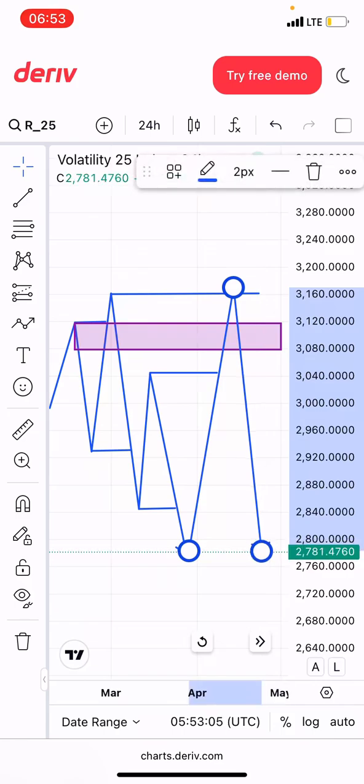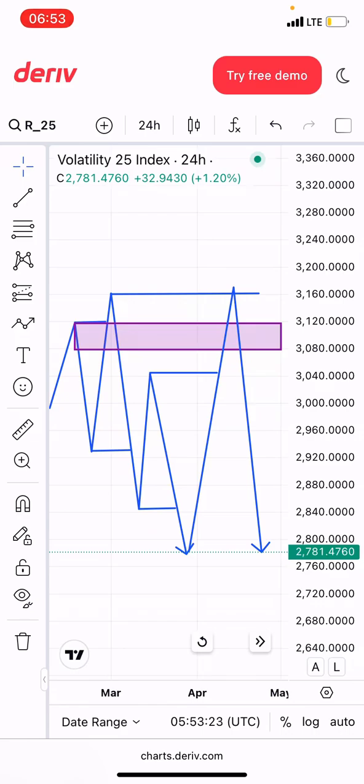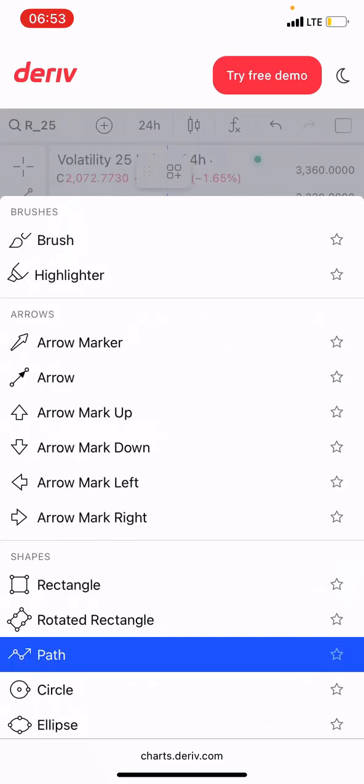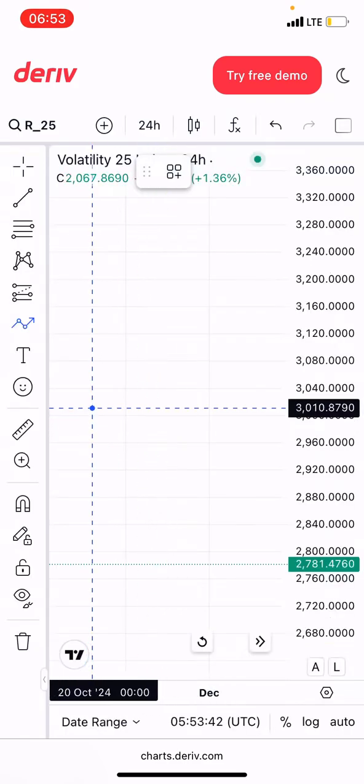This is just the market's way of manipulating retail traders like us, to bag more liquidity before making the main move, before the main move kicks in. So this is basically what I trade. And things that invalidate this particular setup, things that invalidate it is when you have something like this.